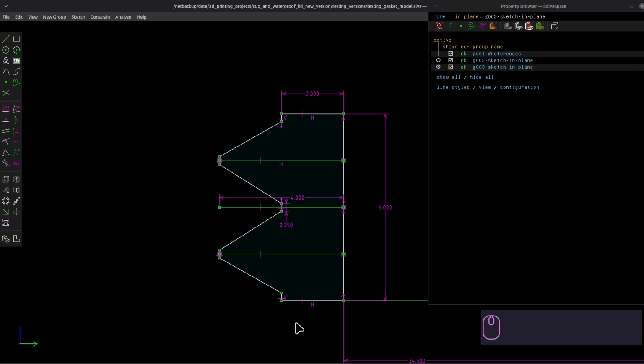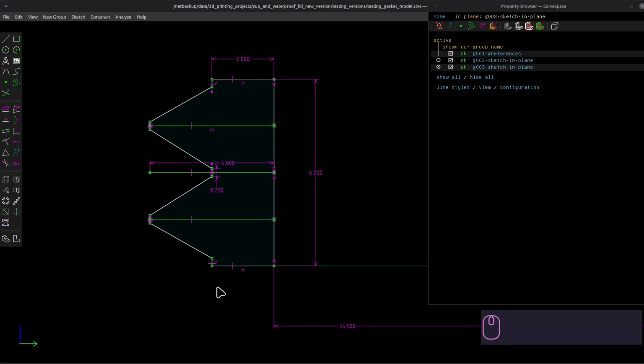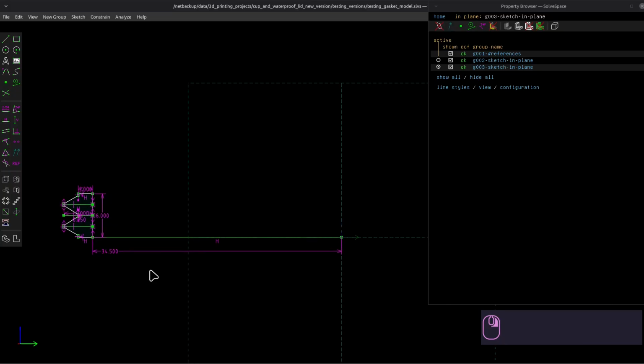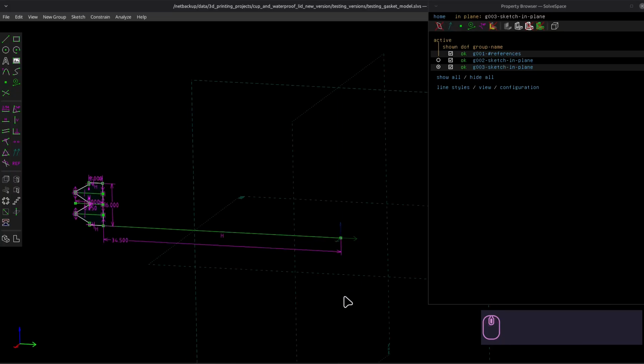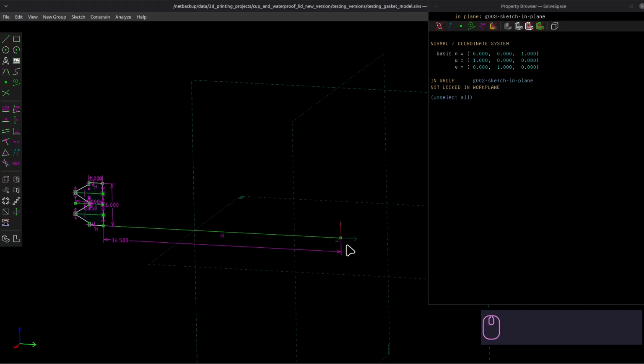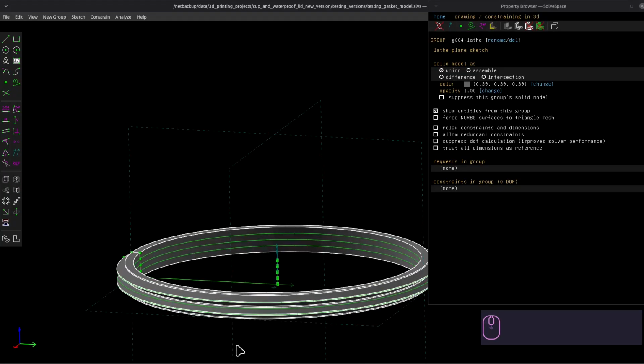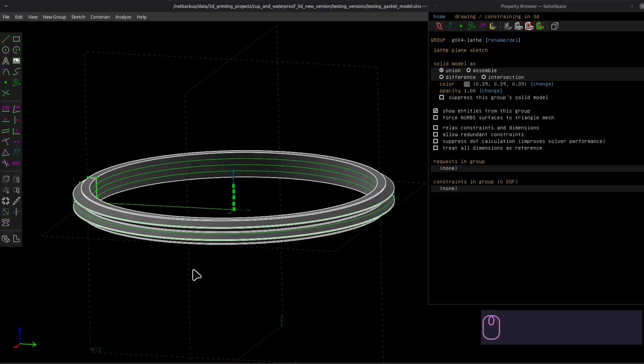So a minimum of called out dimensions and a maximum of shared dimensions. Okay, we have no errors, so I can now go and create a solid model. There's the gasket.